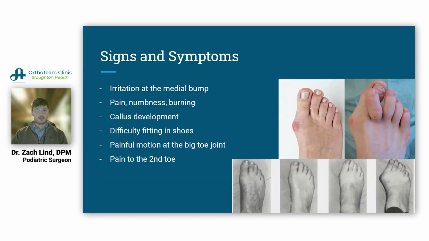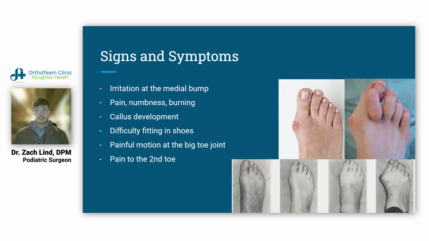Again, difficulty fitting in shoes is the main concern for people. You can naturally see here on the bottom, if you progress from your left to right, how that foot widens quite a bit. And if you look at the midfoot here, where people tend to say, oh, I need wider shoes, you can see that stays relatively consistent throughout the midfoot. It's really the forefoot, this portion out further, that becomes much wider. So something like a double E or even a triple E doesn't necessarily accommodate that and can actually make it too loose at the heel.